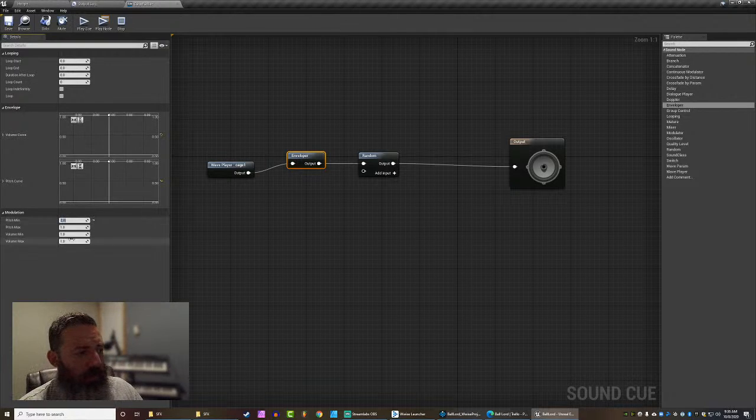Let's make this 2. Alright, so it does pretty much what I thought it would do. I guess this means change the pitch over time. I don't want to do that. I might want to change the volume over time, make it fade out.